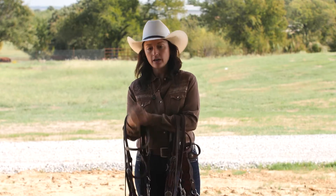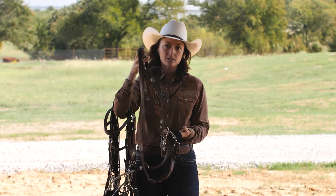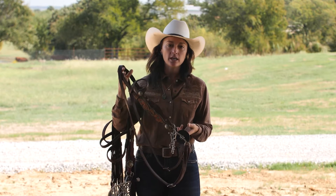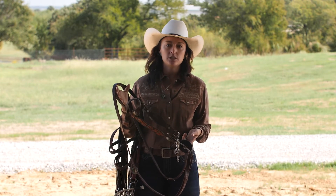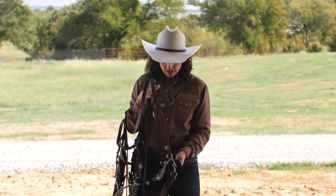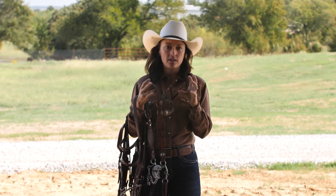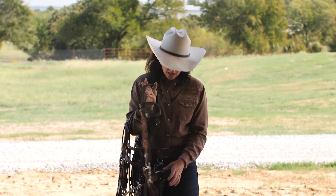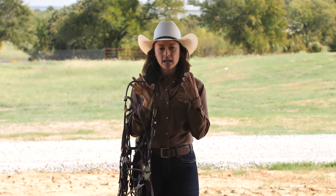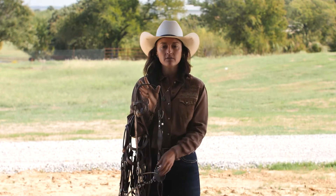Now that I've talked about liking a horse really balanced and square between their shoulders, I'm a really big Mullen fan. This is one of my favorite bits that I go to when I'm adding speed — like exhibitioning a three-year-old going into the run of their four-year-old year. I think the last couple years I've ran every horse in this bridle through their exhibitions and into their competition year. This is just a little short shank. The shank is really straight up and down so you have a really instant reaction, so they're really light and filly in your hands. This bar back here gives you a little bit more offset with the chin strap and adds more lift. And then it has the square Mullen, and because the shank is so quick and responsive they can push on this Mullen mouthpiece just a little bit, so you get kind of a number feel.